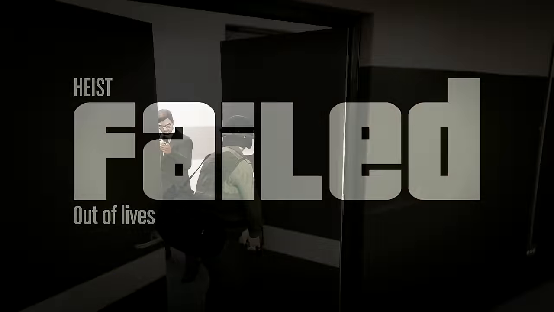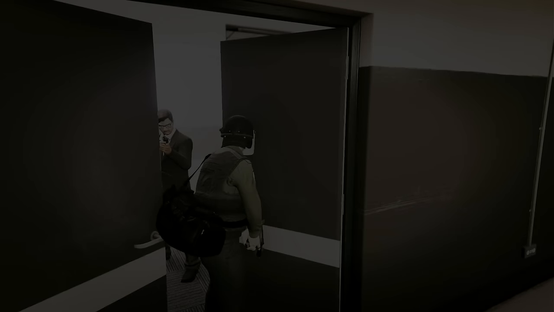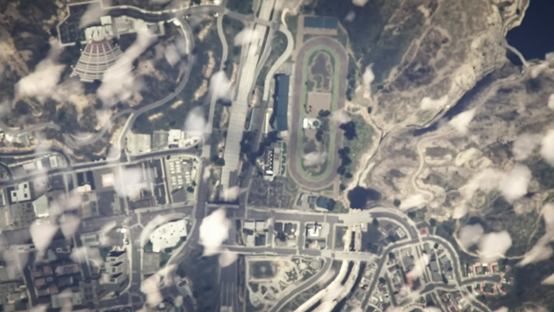What happened? Oh, I guess someone died. I didn't see that. And then obviously, as we started out this heist, someone died. Can't believe that actually came back to bite us. Getting out of here is not that hard, in my opinion. You just gotta do it right.